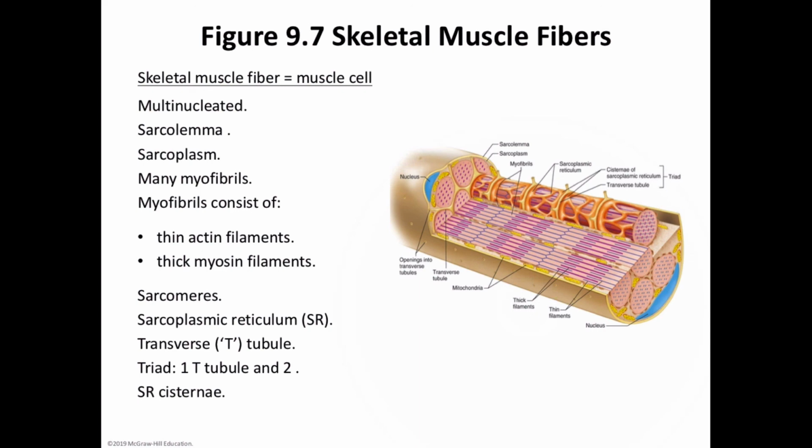As I say this, I'm coming from page 294, where it says skeletal muscle fibers. I'm here in that second paragraph. They consist of those two contractile proteins, or those two protein filaments. Those thick filaments are composed of the protein myosin, as opposed to those thin filaments, composed primarily of that protein known as actin.